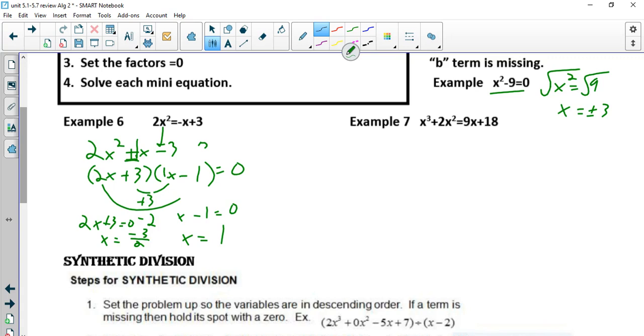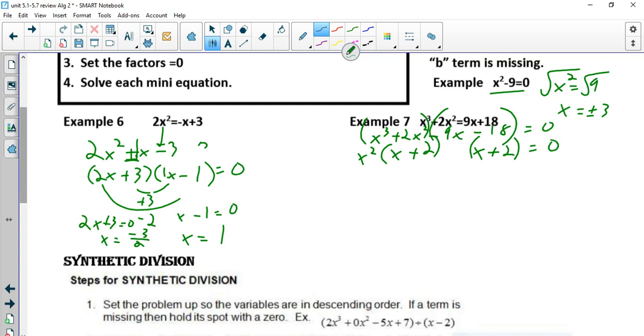Okay, over here, I'm going to move everything to the left side. So that's going to be x cubed plus 2x squared minus 9x minus 18. I'm going to factor by grouping again. Remember, that's equal to 0. I'm going to take the x squared out, which gives me x plus 2. I want x plus 2 right here automatically. So what do I need to divide? I'm sorry, that's a negative 9x. Said it, but didn't write it. So what do I have to divide negative 9 by to get positive 1? That's going to be negative 9. Now that gives me x squared minus 9 times x plus 2 equals 0.